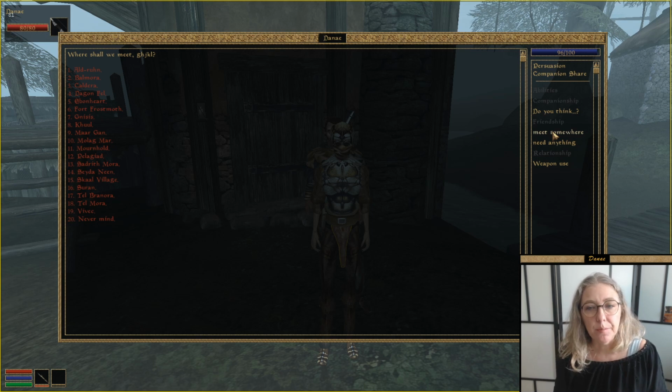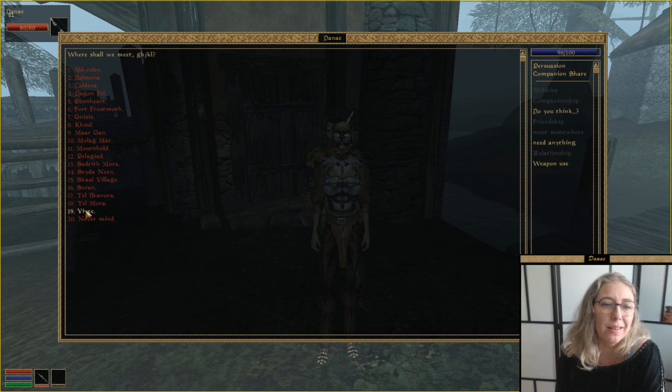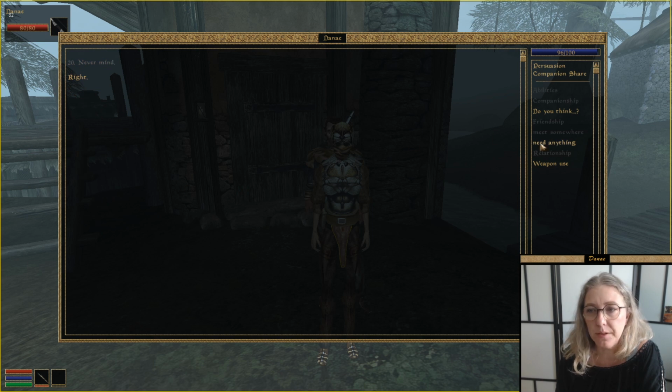All the friends and friends companions, including your custom companion, can go and wait for you in any of those cities. They will be at the local inn or tavern. For now, you can stay with us.